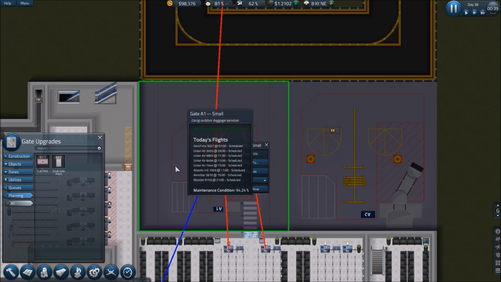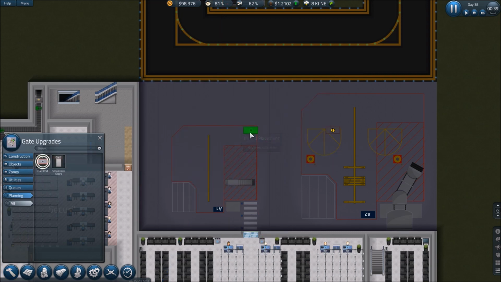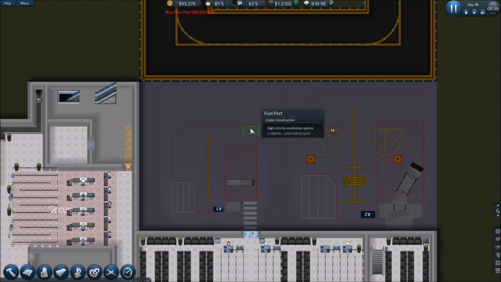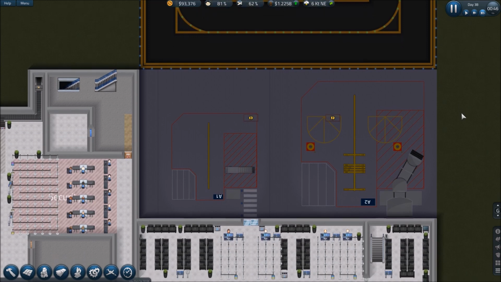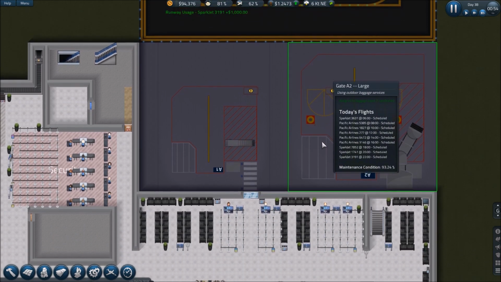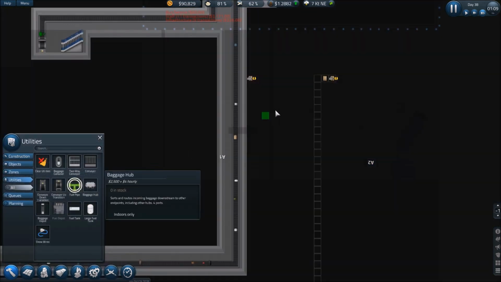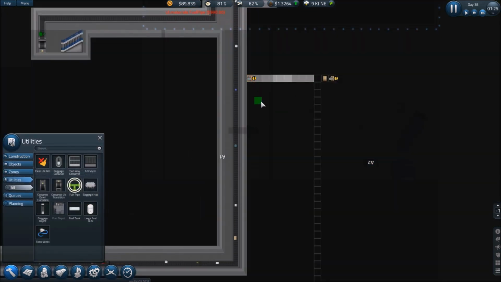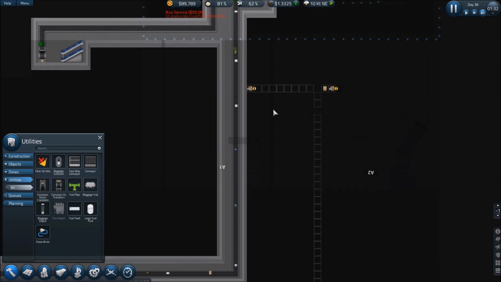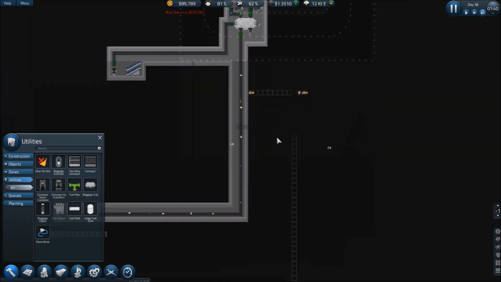Let's see. BBD. All right, so we're going to go 2 over. I think this will be okay. So let's get this built. And now it's giving me a master idiot alert. So now we'll go back into utilities, fuel ports. I think we can make the connection. Boom. There. Good to go. That's going to get connected. And then those will all show up.